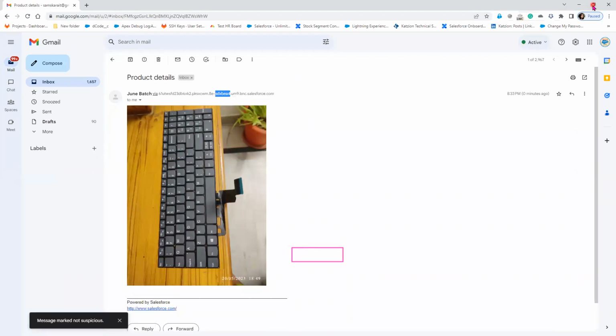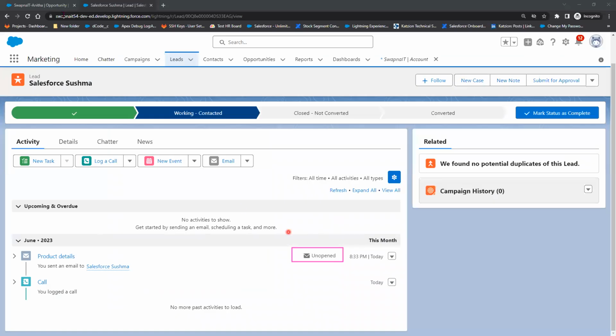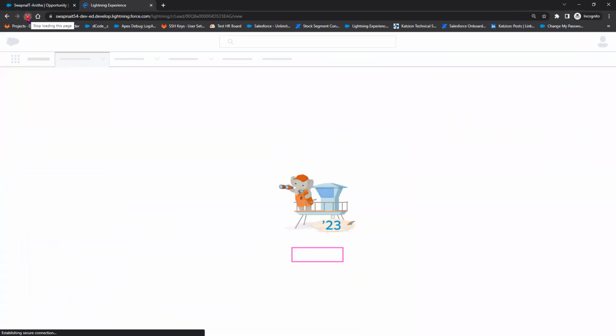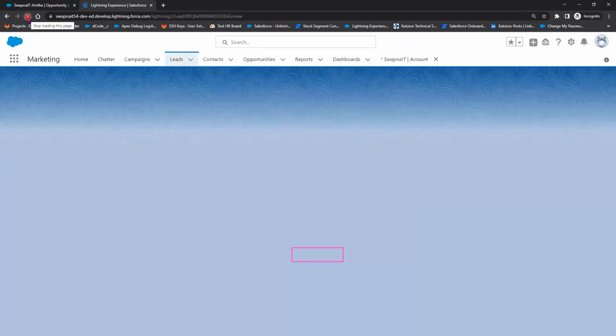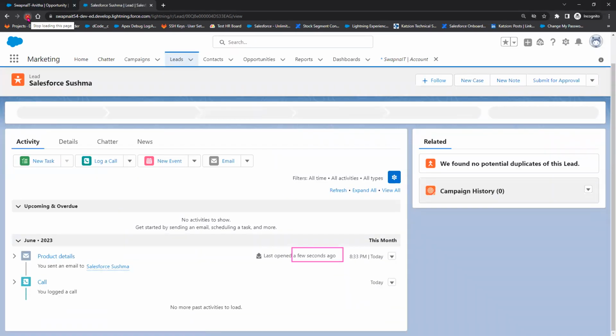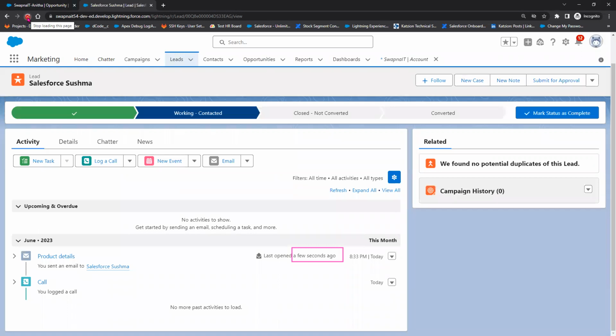I'll just open this email. As soon as I open the email, immediately the status will change from unopened to a different status, which is that just now he has reviewed the email. Last opened a few seconds ago.